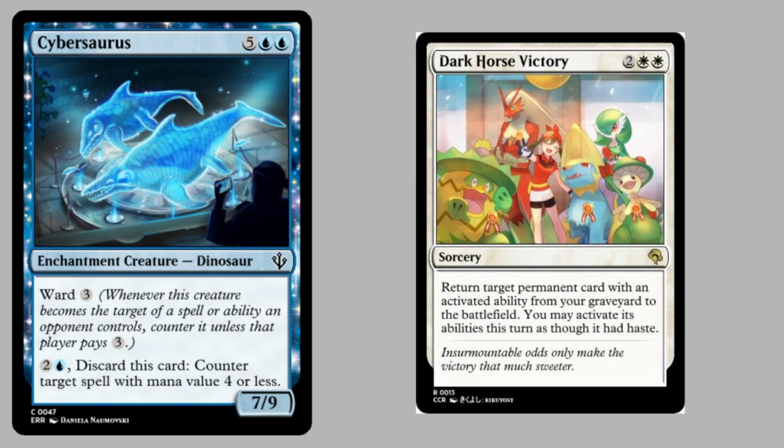Cybersaurus is the first in a few cards we'll be talking about across these two parts, with Dark Horse Victory in mind. It's a 7/9 enchantment dinosaur for 5 and double blue that gets Ward 3, but the big reason to care here is that you could discard it for 2 and a blue to counter a spell with mana value 4 or less. The 3 mana discard sets it up to be brought back turn 4 with Dark Horse Victory, thanks to that discard being an activated ability.